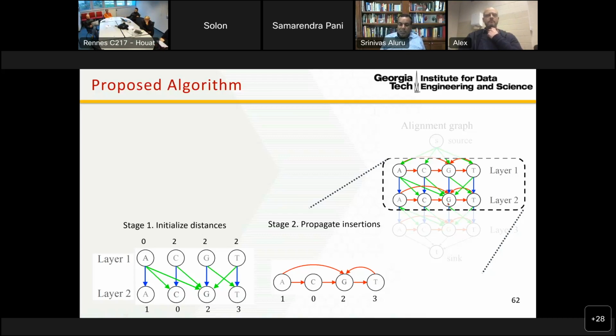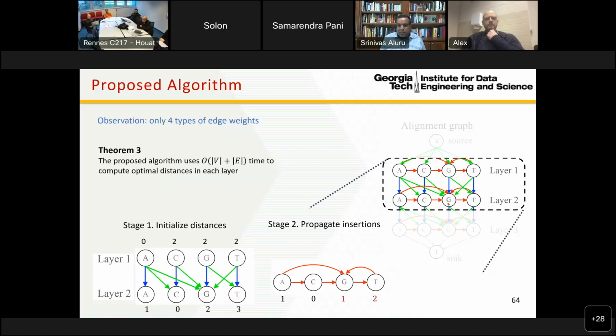And that is because the cost of all of these red edges is the same. Whatever that cost may be, it doesn't have to be unit, it can be any number, but it's a fixed cost. And therefore, if you maintain things in a sorted order, and then those distances change by a fixed amount only, then you can maintain multiple sorted orders for different distances, and you can merge them and do some standard computer science tricks. And so we do this to come up with an optimal algorithm in this particular case.